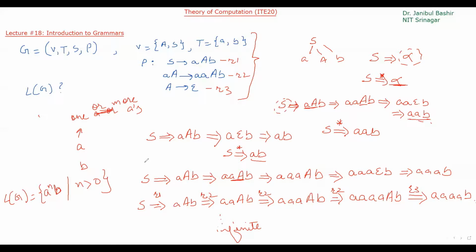Now there may be an opposite thing. What is the opposite thing? For example, if you are given a language and you are asked to derive a grammar for that language. Okay, so there you should understand how we can derive a grammar for a language, but we will discuss that in detail when we are well acquainted with the concept of grammars. Then we will discuss those problems as well. But first let's only understand how we can derive the language from grammars.